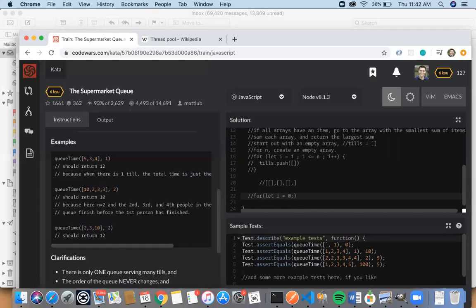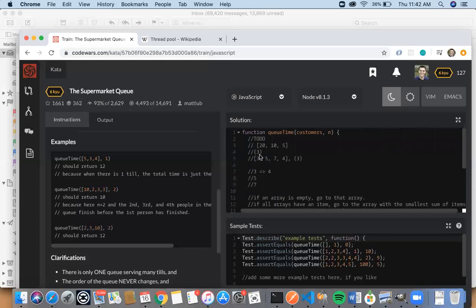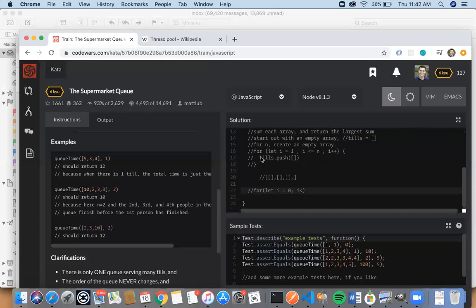Still using i because the first loop just set up those arrays. We're not worried about that. i is less than customers.length. Customers is the array, and i plus plus. So for each customer, look at each queue.